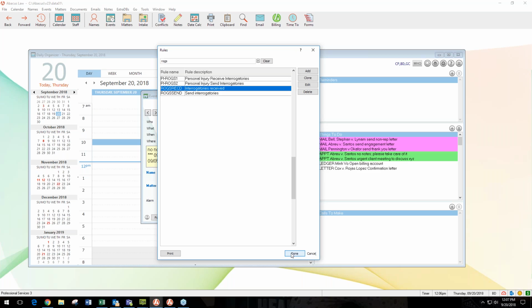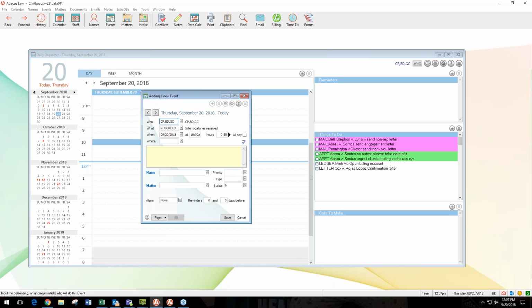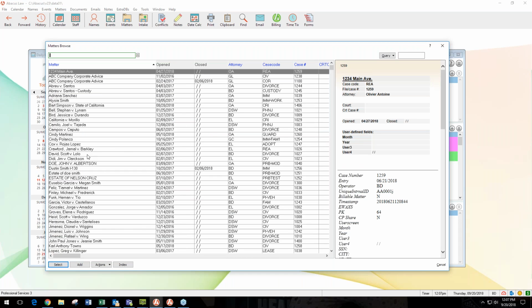If I click on done, that would simply ask me to schedule it in my calendar. So what I'm going to do is I have the who code here of the individuals that want to be informed within that particular rule. I have the what that was going to prompt me to have all the events scheduled. Today's date, let's say today is when I want to enter it into the calendar. And then of course you always want to use that particular rule to abide by the different matters or cases that you want to link it to.